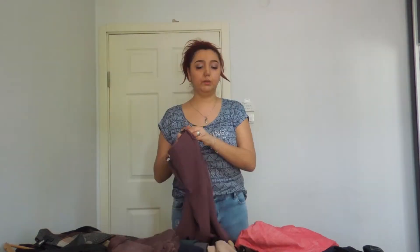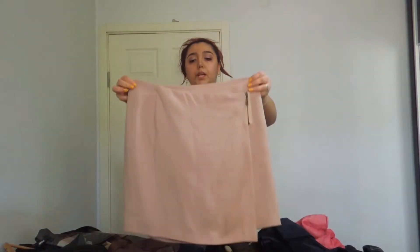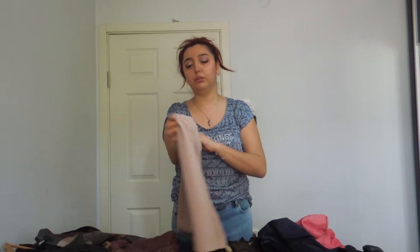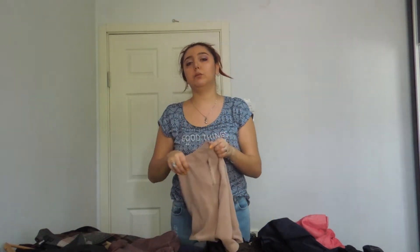This skirt is going to the no pile. I wore this one a lot in the office, but I'm not taking it with me — going to no pile. This is a light brown beige kind of formal skirt. I wore this. It's from Cotton and it's very nice actually, but it's not coming with me either.